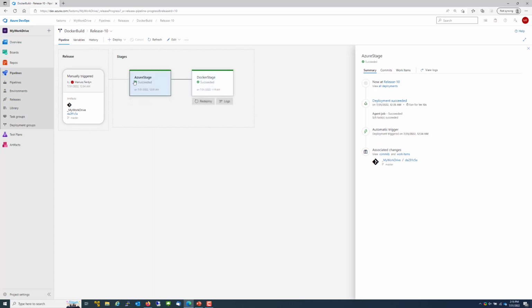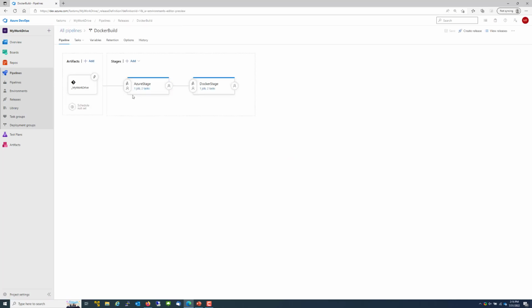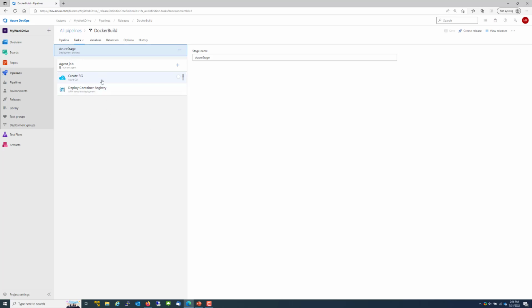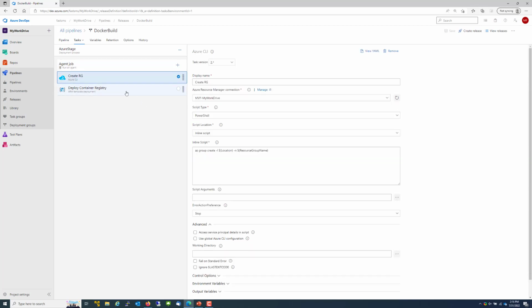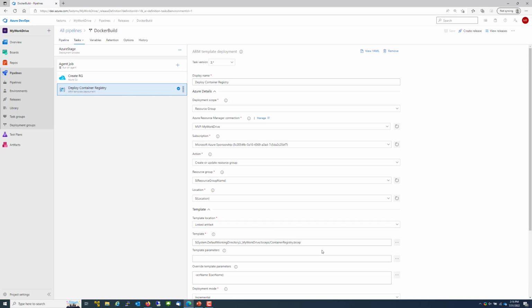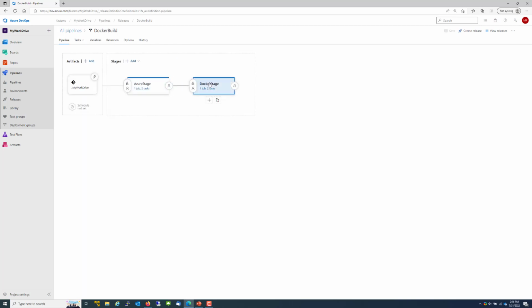One stage, let's say the Azure stage. Let's edit that one. It's working under the Windows 2019 agent, so it's creating a resource group and then deploying a Bicep ARM template to deploy Azure Container Registry.